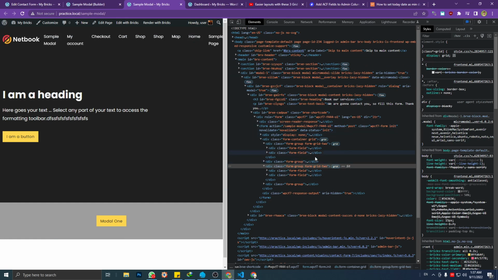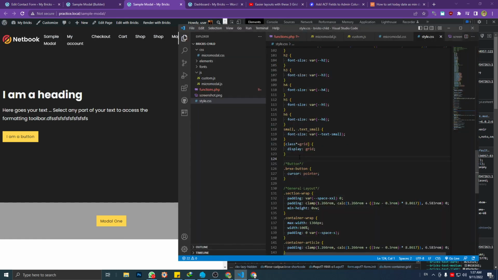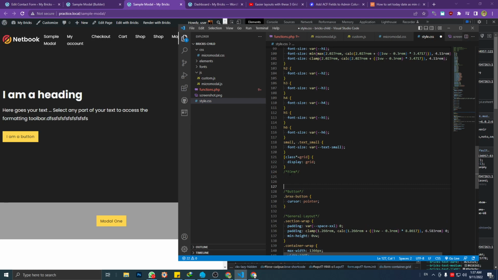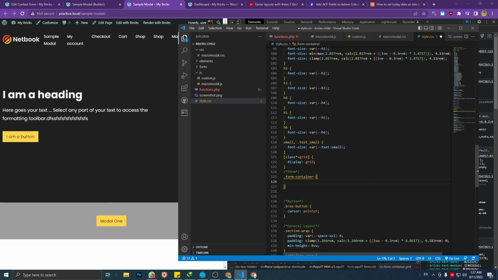And let's see the form container. Okay, let's write. I think I'm gonna add a comment first, so I don't forget. Form container display grid, and then we need to add a gap.